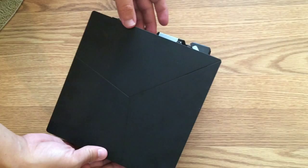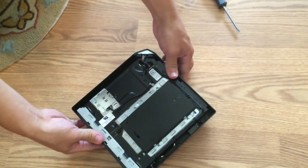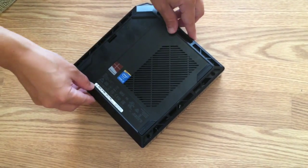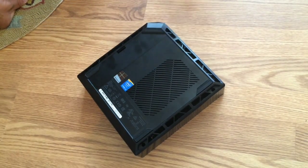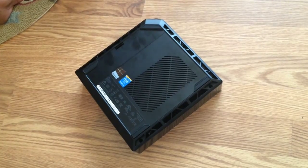Snap it into place. Then get the Alienware case back on top. Flip your device back over. And you just put the screws back in. We got all our screws back in tight. Let's plug it in and see how this puppy runs with the 16 gigabytes of RAM that's now installed.